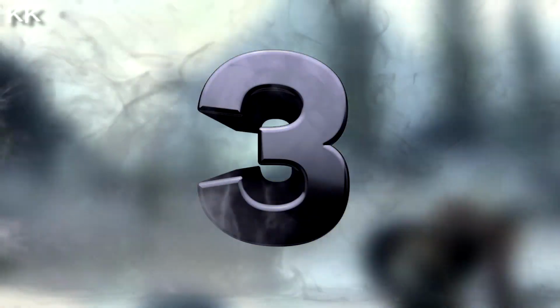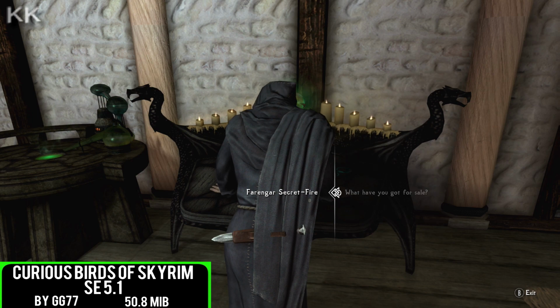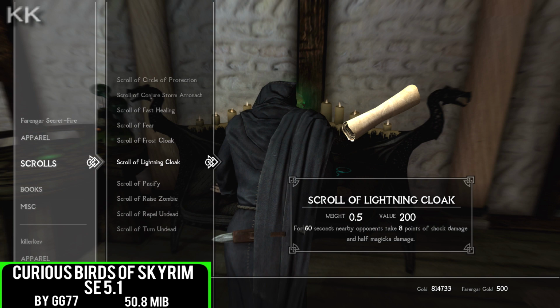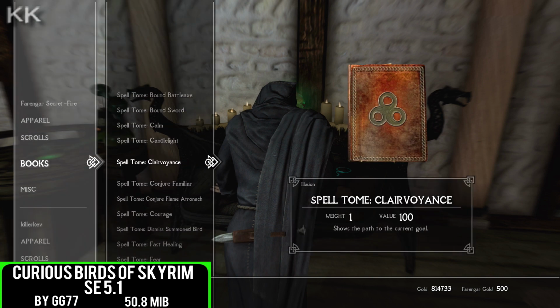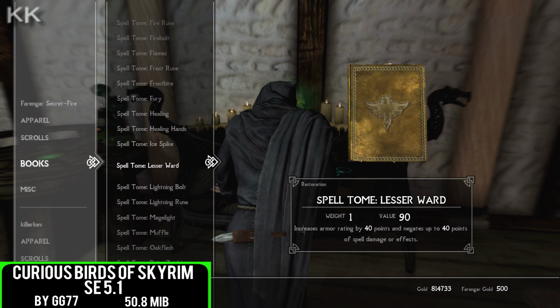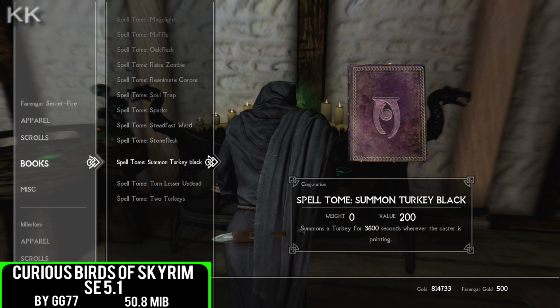For the third spot within this video is going to be Conjured Birds of Skyrim, coming in at 50.8 megabytes of a download. Penguins, dodos, owls and peacocks alongside turkeys are invading Skyrim. You can mount the dodo near the Whiterun stables as seen on screen, and armies of dodos, penguins, owls and turkeys can be obtained.